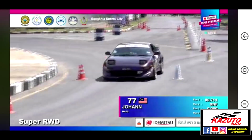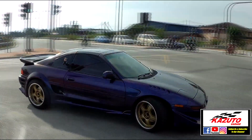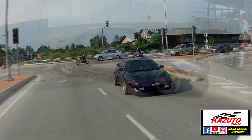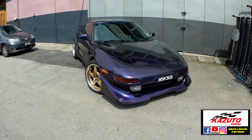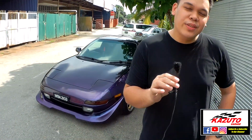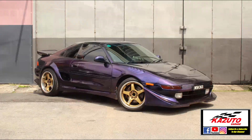Okay, so this car you use for Gymkhana race events. Yes. You think this is the best mid-engine setup for Gymkhana? Because in Gymkhana, we do a lot of sliding, quick cornering, sharp cornering. Well, being a mid-engine, it has very good rear traction. So for donuts and everything, it does it quite fast. Although it's a bit hard to control at first, once you get used to it, it's really good.